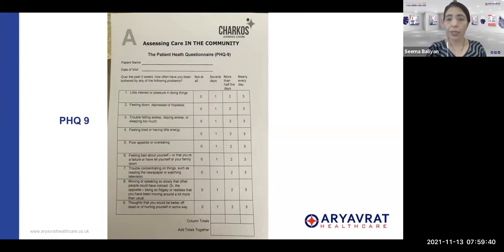So normally in the exam, this is already going to be completed, or at least it is going to be marked, and you might need to just total out how much the total score is. And then according to the score, you will have to give your recommendation to the patient about the management.